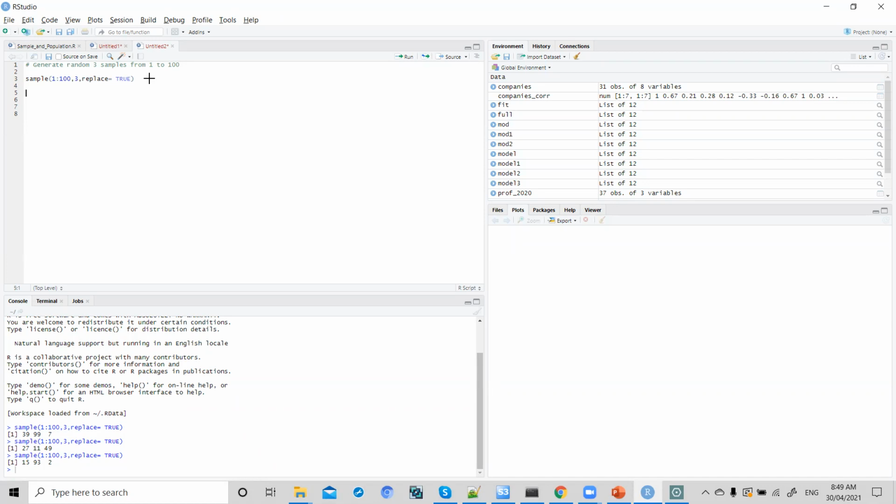Now what I will be telling you is regarding the central limit theorem. I'm going to show the proof of the central limit theorem in R. What does the central limit theorem say? The sampling distribution of the sample mean is approximately normal, right? So I'm going to prove that in R.